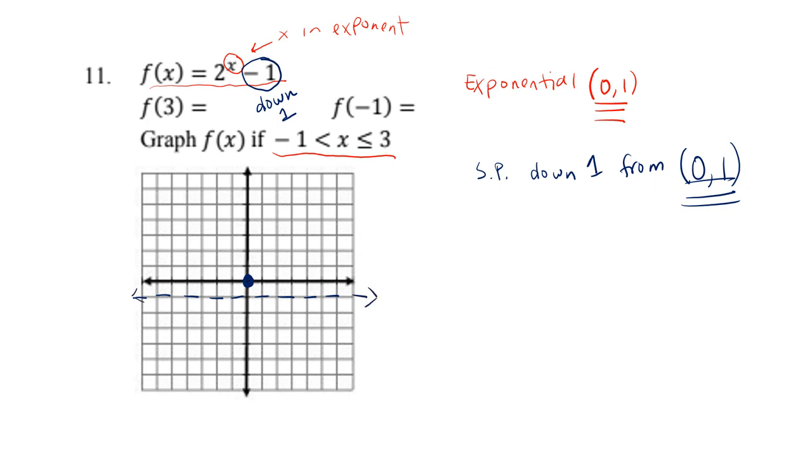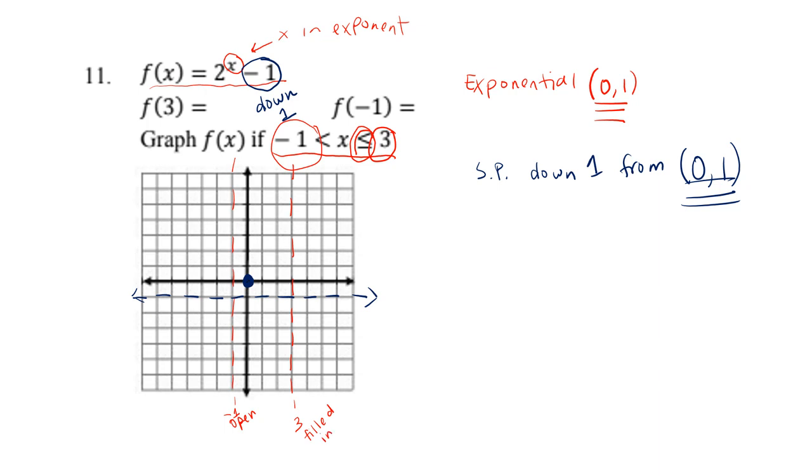And just like we do for exponentials and for all of our domain restricted graphs, now we're going to work with this restriction. So we have a restriction at -1. So I'm going to draw that dashed line at -1. At -1, it's just less than, so it's open. Sorry, that's a 1 right there. We have a restriction at +3 for the x, so we go to +3, we draw that restriction line. That's there at +3. This one has the less than or equal to, so that's one of our filled in points.